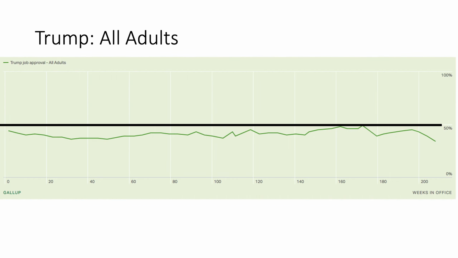So we've got two comparisons between George W. Bush and Barack Obama. Now let's look at Donald Trump in terms of all adults. For his one term of office, he had on one occasion, I believe it hit almost 49%, but he never made it over 50% in terms of approval ratings. He started off below 50%. And most presidents tend to have a job approval early on of at least 50%. At least half the country seems to like the president, even though he really hasn't done anything at that particular point in time. He had none of that and was consistently below 50%.